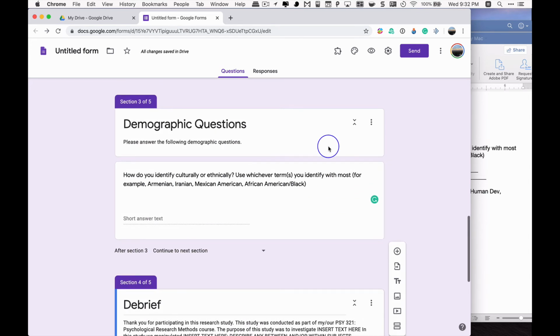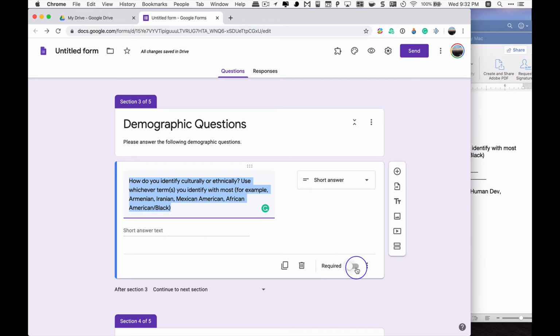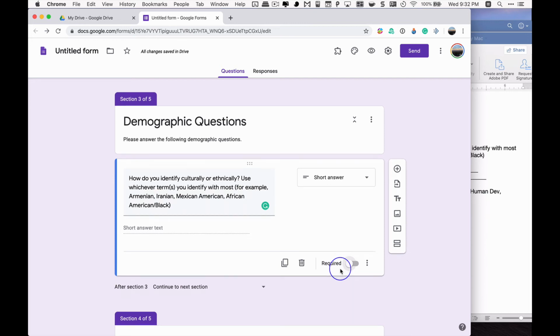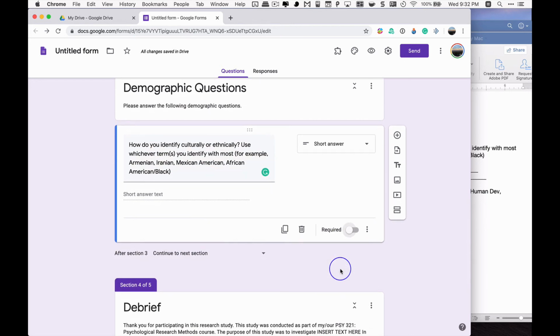Now, keep in mind, okay. So you can't require them. They can skip. But if there are questions that are required, you would click required. I'll point that out. I do want you to not require your demographic questions, just because I do want them to have the option to skip any question they feel uncomfortable answering.